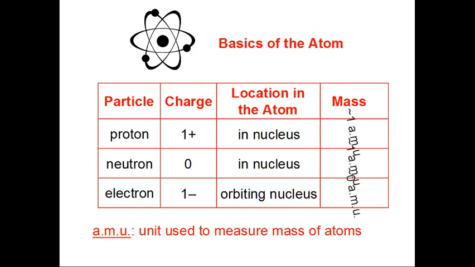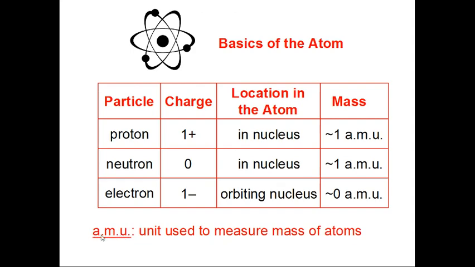And then finally, for mass. Well, here's something pretty cool. A lot of times in science, they make up these things that are hard to remember, but in chemistry, they do things that are pretty easy sometimes. In chemistry, the mass of these guys is so small, that's weight if you're talking about gravity, but the mass is how much matter you have. It's so small that scientists actually created their own unit. And if you look down here at the bottom, this is the AMU. AMU is the unit used to measure atoms, and it's pretty straightforward. Atomic mass unit. Thank you, chemists, for hooking us up with that.